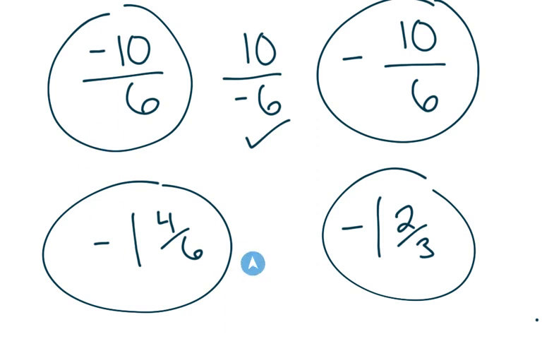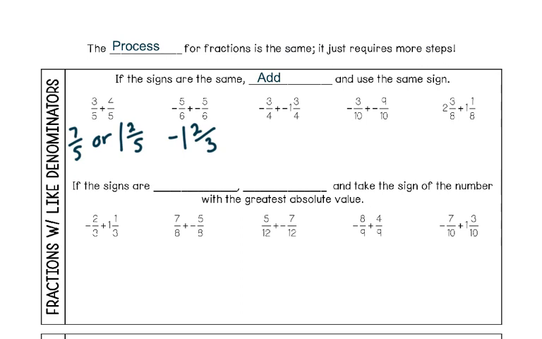I would count any of these answers on this page correct, but which one's the most correct? This one. So if you want to be really, really perfect and really good, you want to simplify it completely. You want to make sure that everything is written as a mixed number. So this would be the most correct answer. Let's go ahead and look at the next one on a separate sheet of paper on your little whiteboard because we want to make sure that we have enough room to solve one like this out.